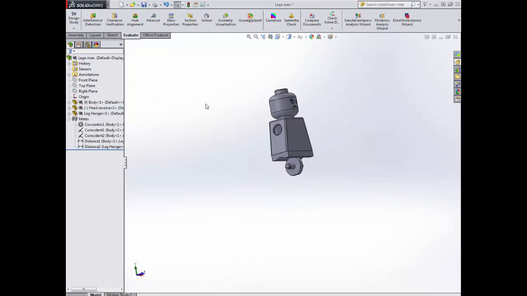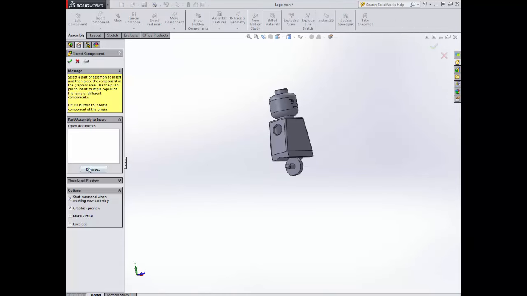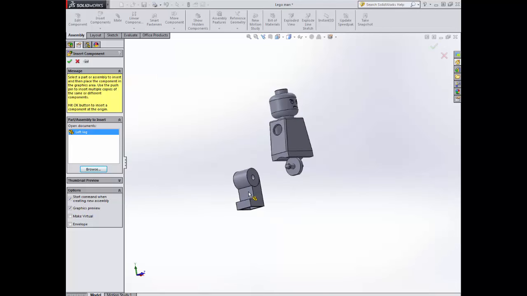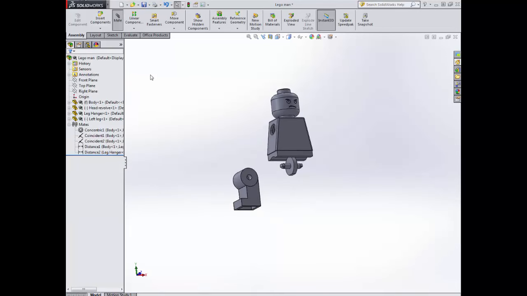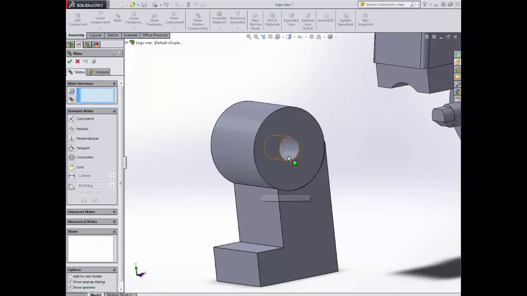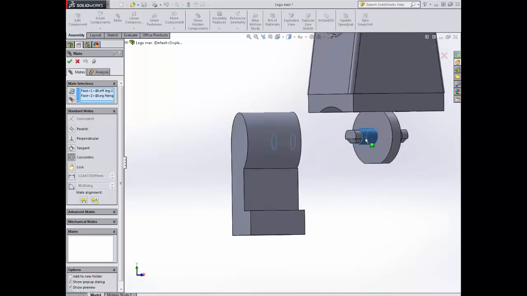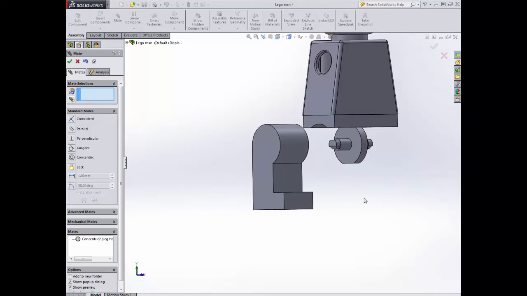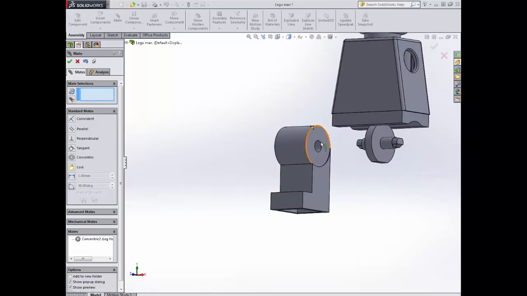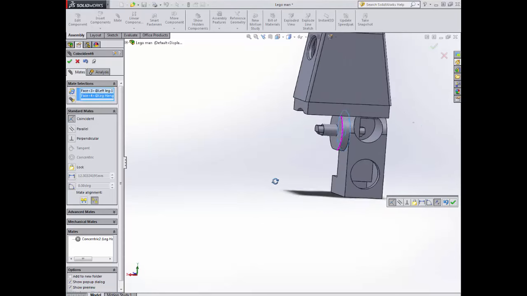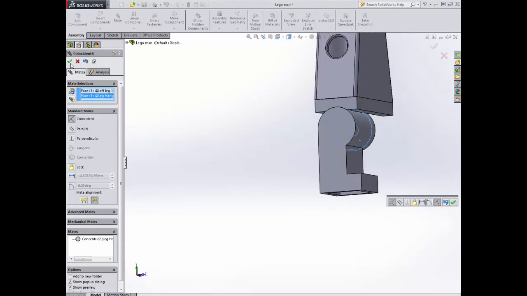Okay, at this stage we're now going to add both the legs, so back to our assembly, insert components, browse, let's go for the left leg, click open, bring it on. Go for a mate, so we're going to use the cylinder there, and it's a concentric mate because it's 2 circles going together, so another circle there, pings it around, green tick it. At that stage we're then going to mate this face to here.